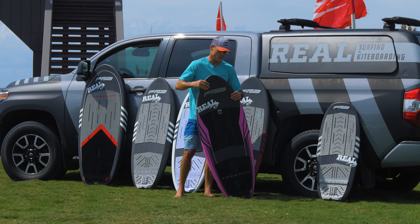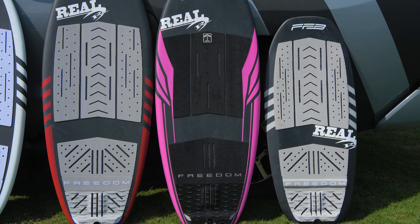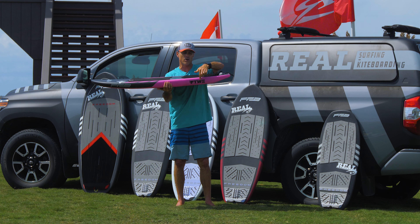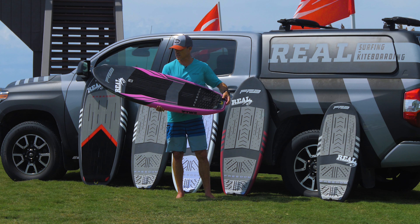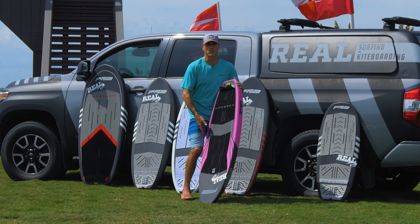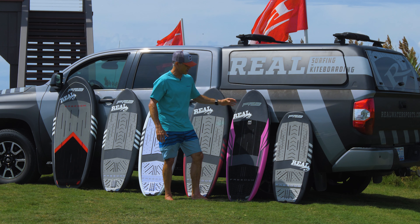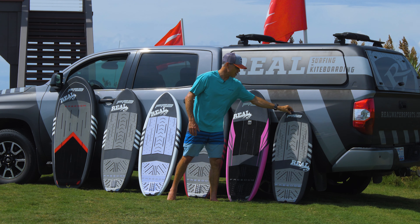The final one in the Surfoil lineup is the Foil of the World FTW. This one was designed with Brian Finch from Foil of the World — he's an absolute ripper. It comes in two sizes, does have inserts. They designed this board specific to his spec, including the pink. We've got to love it when they make it pink. This one doesn't have the opportunity for the pump bump — he just went full flat. He has an arch in the back, so he customized his pad. One of the really unique things with this one is it's got really hard edges off the tail. Those hard edges are going to give you a really clean water release and easy takeoff, and he really likes this for banging the whitewater. It is going to be a thinner, higher performance board, really designed for taking things to the top level.